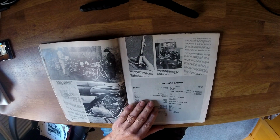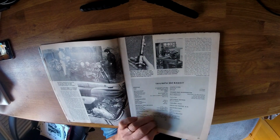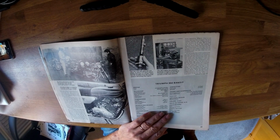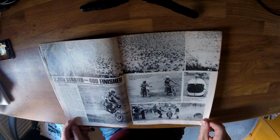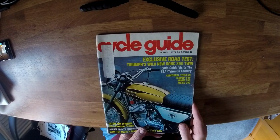The visitors also had the opportunity to test, I believe, a Triumph at MIRA, which I think went okay, and I think luckily, although there was a problem, I think, with the points with one of the bikes, which actually was quite a common problem at the time, luckily, because of the weather, they had to abort that event anyway. But the visitors came away with a reasonable impression of the bike, even though it played up a bit, and even though the weather was atrocious. So that's quite a well-known edition of Cycle Guide from March 1971.